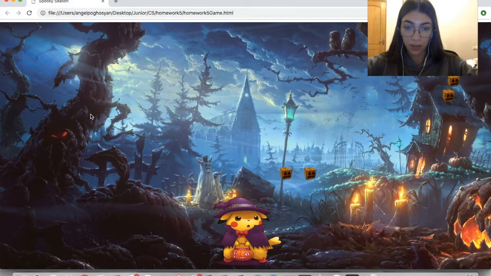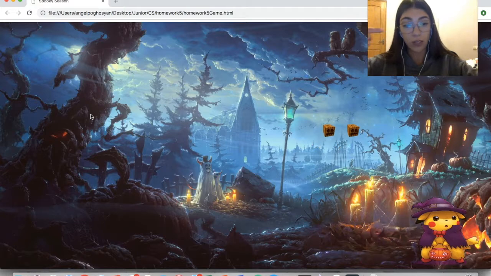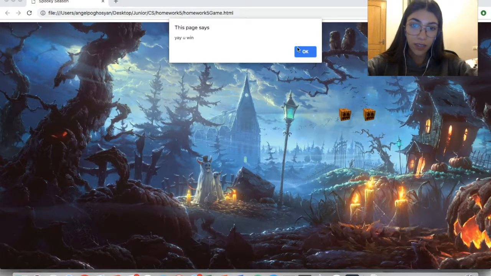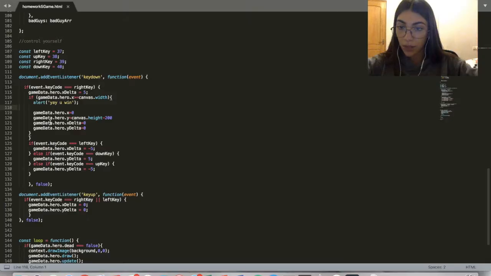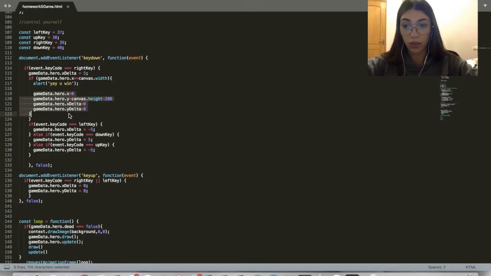We can do that by just walking outside of the canvas. And then, when we win, it's going to reset the coordinates of our hero again, so that it comes back to where it was when it started.